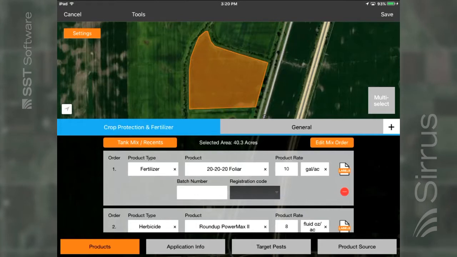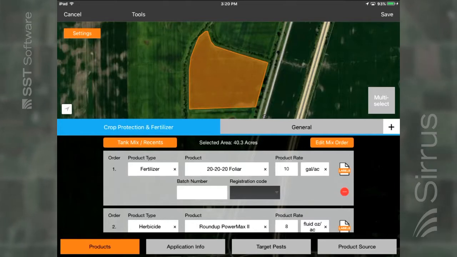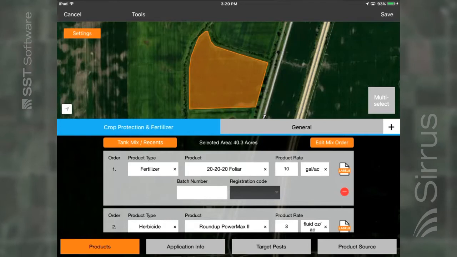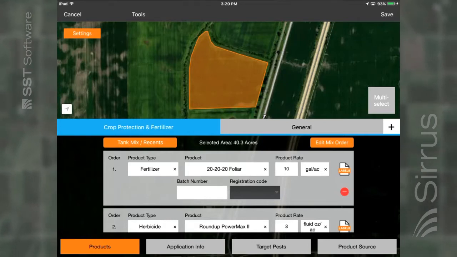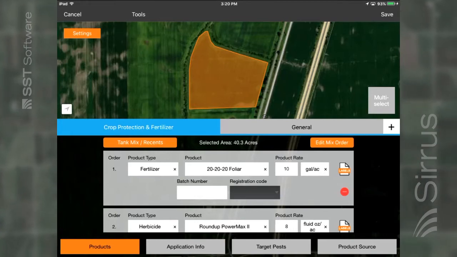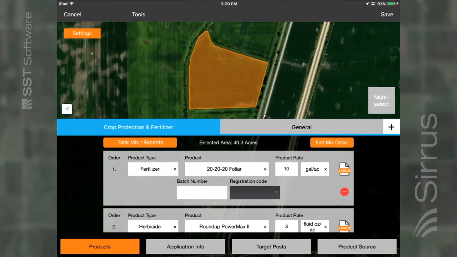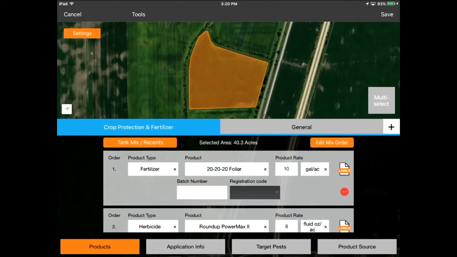The value of this is not having to go back and repopulate any of your inputs as far as your chemicals, your fertilizers, your herbicides, anything that deals with crop protection and fertilizers, the products and so forth. So any of the pesticides, once that is filled out, we're going to recognize that, and you can utilize that to pull back up and use on several other fields without having to re-enter the information a second time, which saves you a lot of time if you're trying to get over a lot of acres in a day's time.